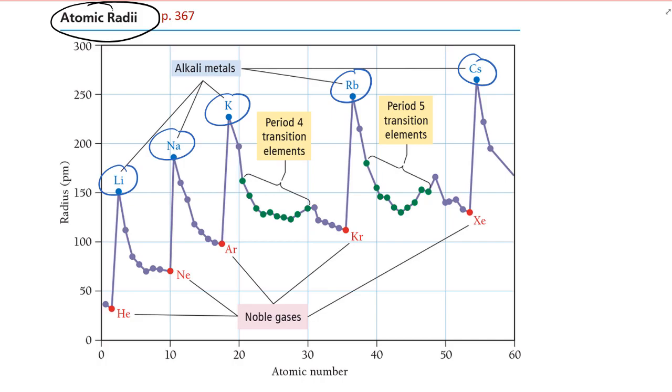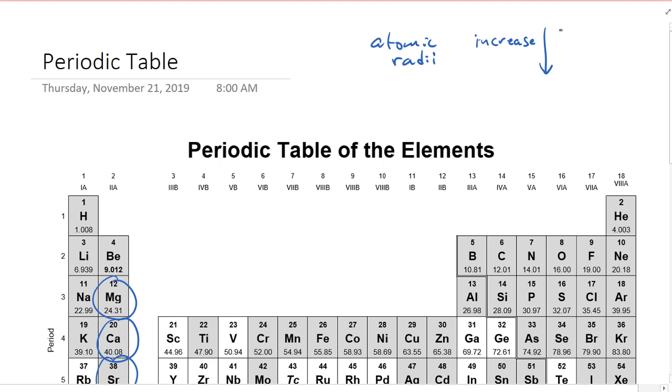And again, that comes from the fact that if we look at lithium, sodium, potassium, rubidium, etc., the radii here become larger and larger. Then if we look within the period, we're going from lithium all the way across to neon. We're going from sodium to argon, potassium down to krypton. We see that here within a period the values tend to decrease. So again, as we go across from left to right, we see that the values decrease.